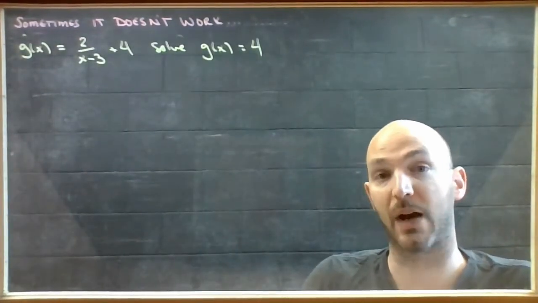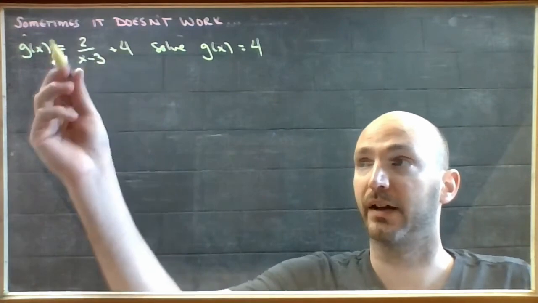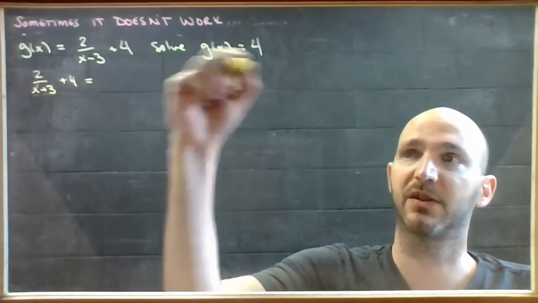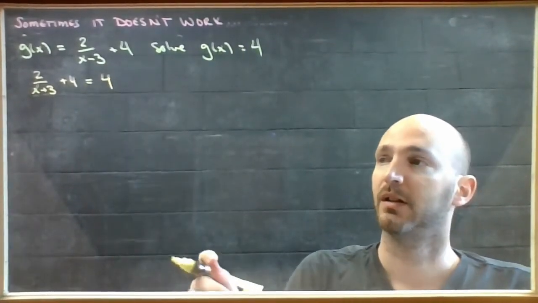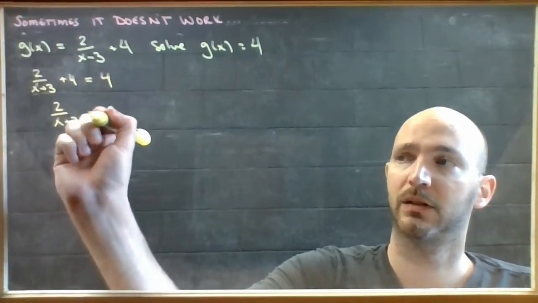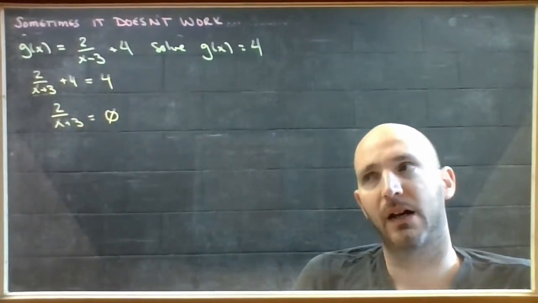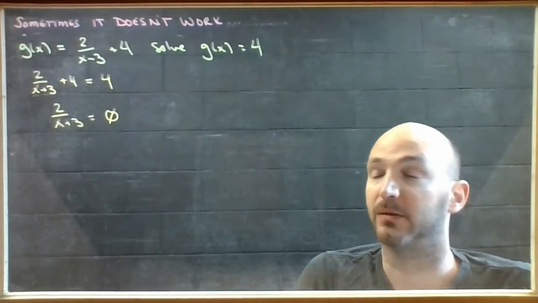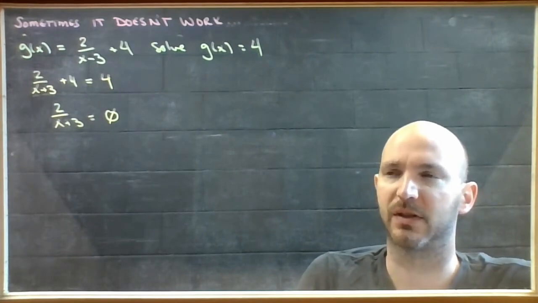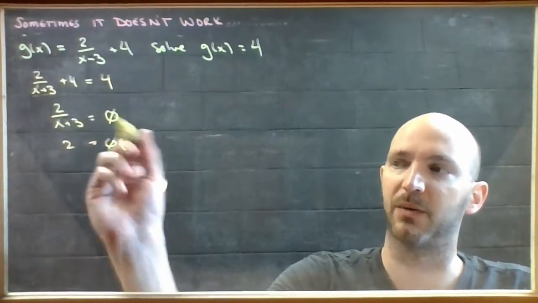Okay, so this one's a rational expression. Looks harmless enough. So we'll carry on. 2 over x plus 3 plus 4. I want to know when this function is worth 4. So I'm going to kick this 4 over. 4 subtract 4 would be 0. And I could try and use the rational operator, raising it to the -1, or I could just do some cross multiplication. So I think I'm going to do that. I'm going to do 2 equals 0 multiplied by whatever's down here.